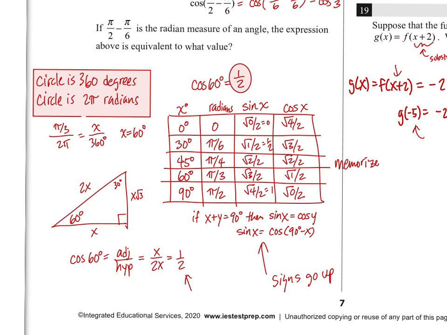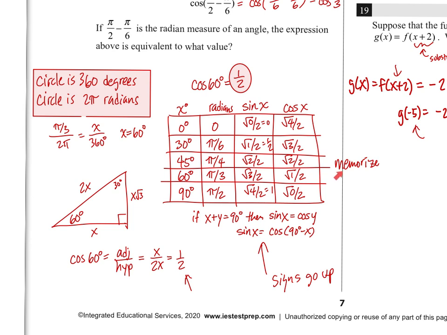Okay, and built into this table is also this other thing that's really useful, which is that when two angles are complementary, like 30 degrees and 60 degrees, then the sine of one angle is equal to the cosine of its complement. So we can see from the table here, for example, the sine of 30 degrees is 1/2, and that's equal to cosine of 60 degrees, which we just solved for, that's equal to 1/2 as well.